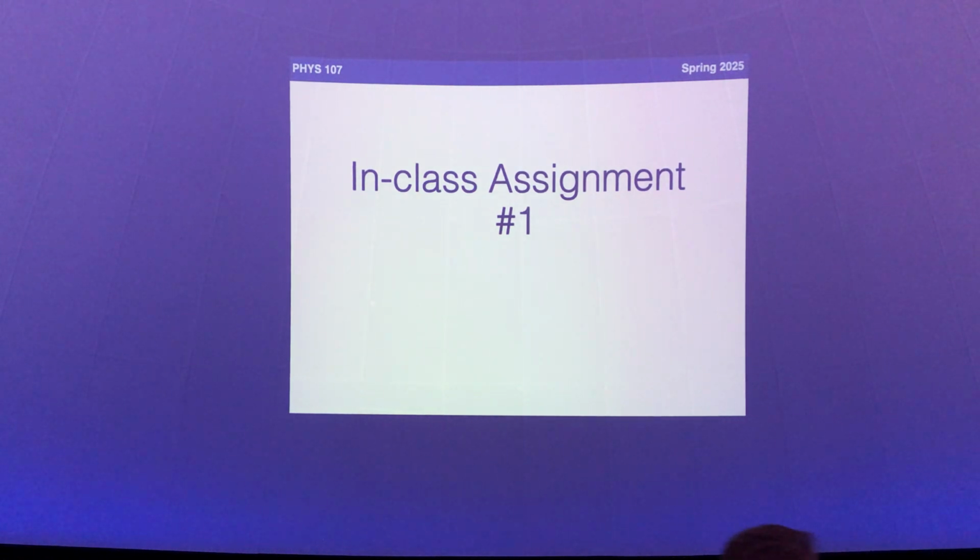I was talking about this on Thursday, but I realized that that's now a week and a half ago. You have to collaborate on these. These are the in-class assignments. The only way to get credit on this is if you have more than one name on there. So you have to be in groups. It is mostly about participation: did everybody, is your name on there? This is not a gimmick. I always manage to run out of them by here. I don't know why. I'm very good at handing out paper. So find a friend, make a friend, and work on this together.